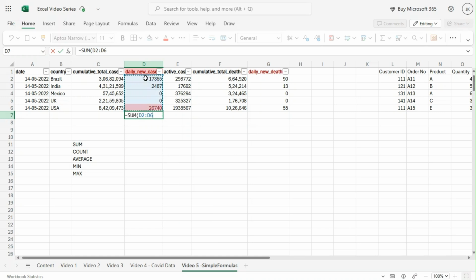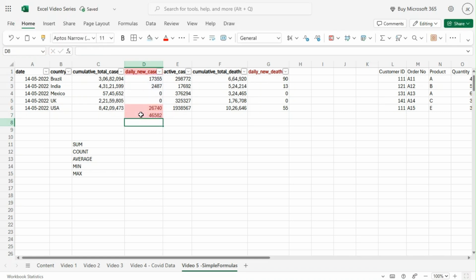Once I select and drag it down, it selects this range from D2 to D6. From D2 to D6, you can see at the top that it comprises these numbers, 17355248700 and 26740. So rather than writing those numbers, we can just select them and press enter.